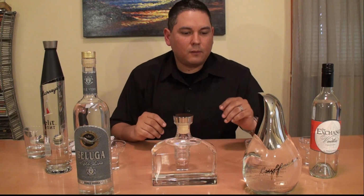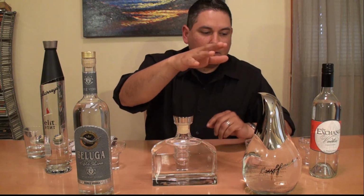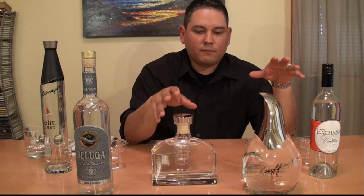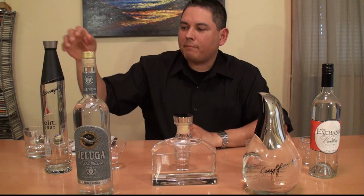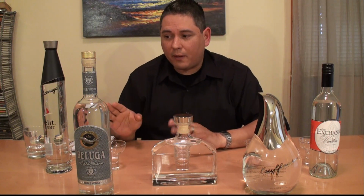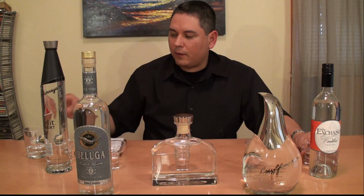So this is the initial, I would say: first Beluga, then Kaufman, then it's a two-way tie here. Two different types of vodkas here. They're totally different, but I'm kind of going on just overall appeal to my palate. And Stolichnaya being towards the back. Not saying that it's bad. It's by no means a bad vodka. So let's go ahead and retaste one more time. I'm going to go kind of quickly again.